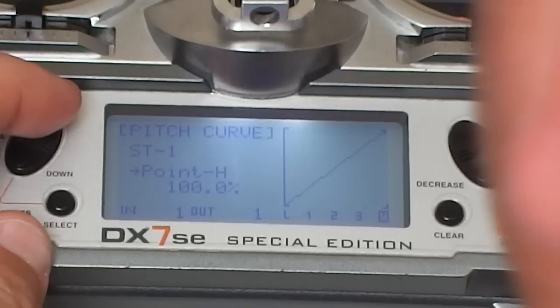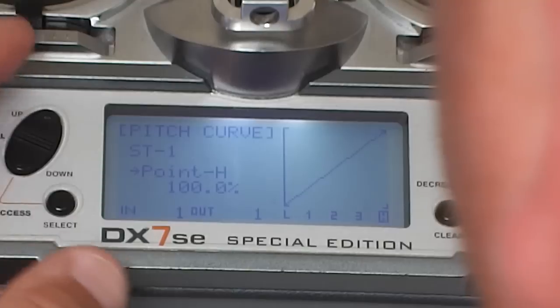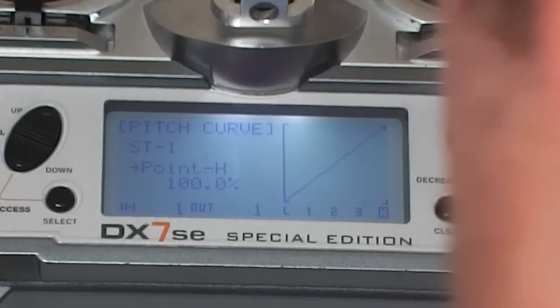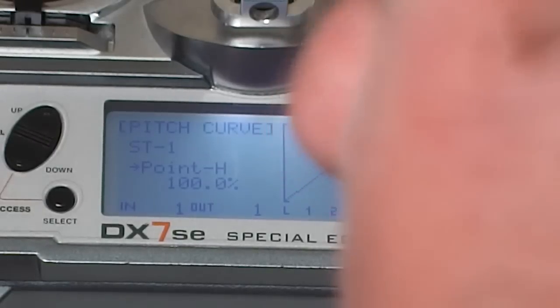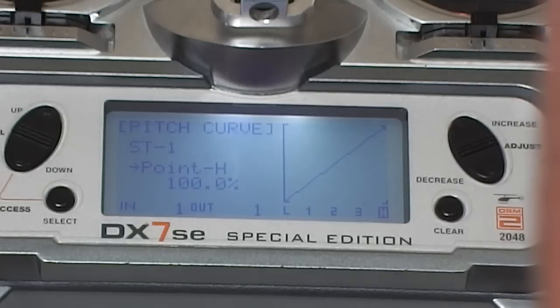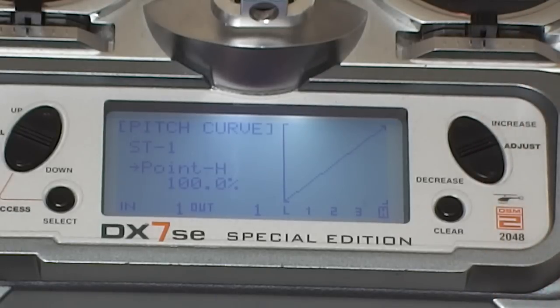So I'll move up to, like I said before, if you're doing 3D flying, this mode here, stunt mode one or idle up one, this is for sports flying. So you're doing torque turns, you can do rolls, you can do barrel rolls, you can do loops, loop with roll outs, all that sort of stuff. And fast forward speed you can do in this mode.